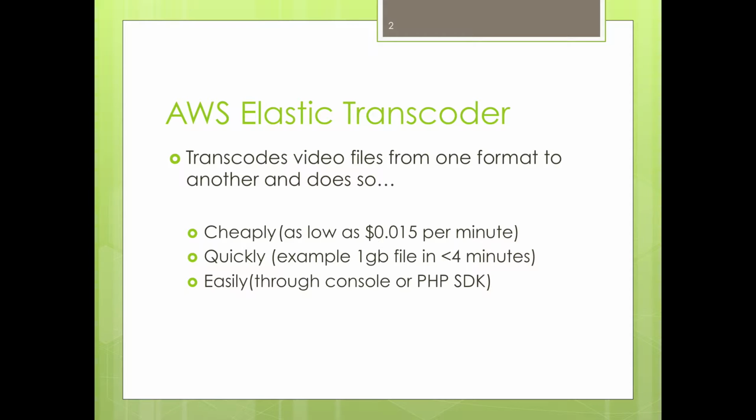Instead, you can use AWS, which will do it for you for less than 2 cents per minute for standard def and only 3 cents per minute for high definition files, assuming you're using the East Coast version of the service. This is very cheap and it's very, very quick. The example I use is a 1 gigabyte file that's transcoded into that iPhone-friendly MP4 format in less than 4 minutes. And it's so easy to do. It's a few clicks through the console, or maybe 30 lines of PHP code using the SDK that's provided. Very easy.